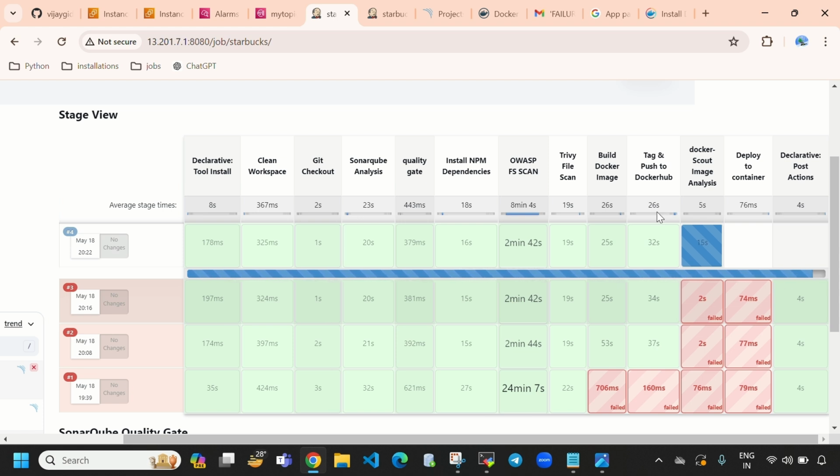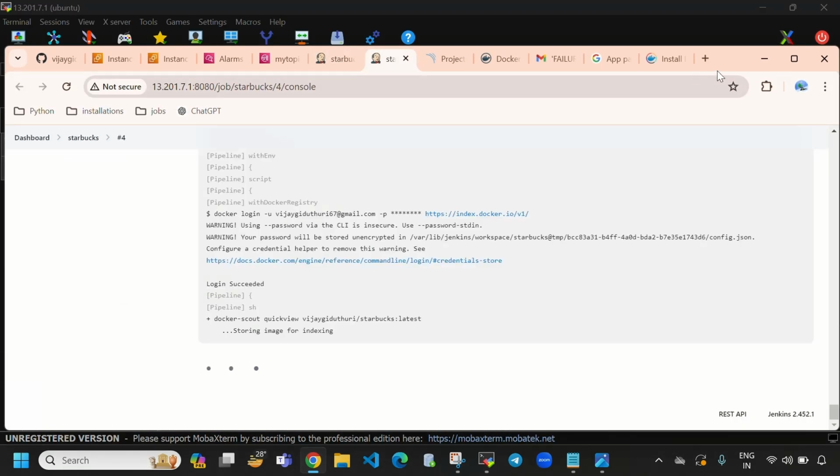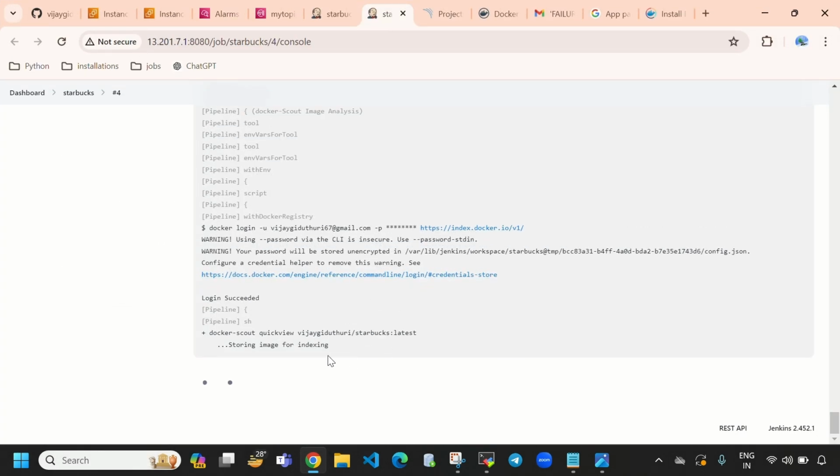So here you can see Docker Scout image analysis is going on. Previously, the last two builds failed here, guys. So let's see the output parallelly. When I open this, here you can see quick view is going on. So let's wait.